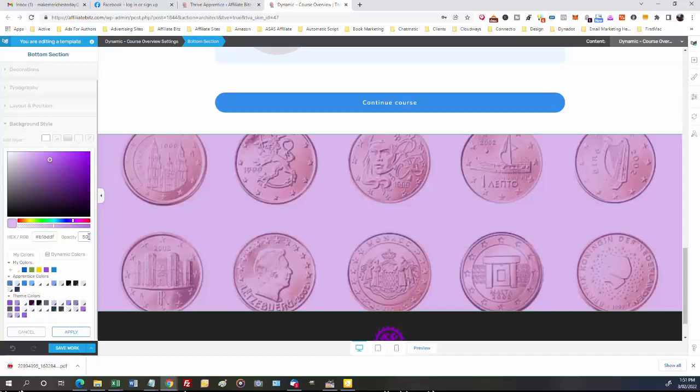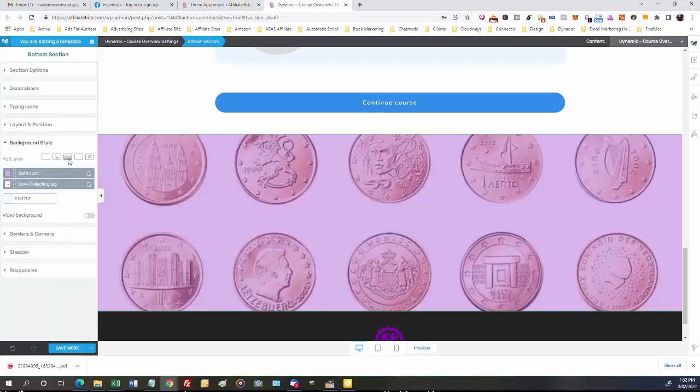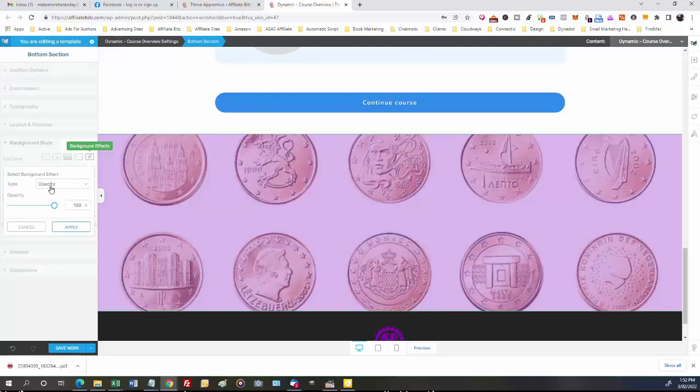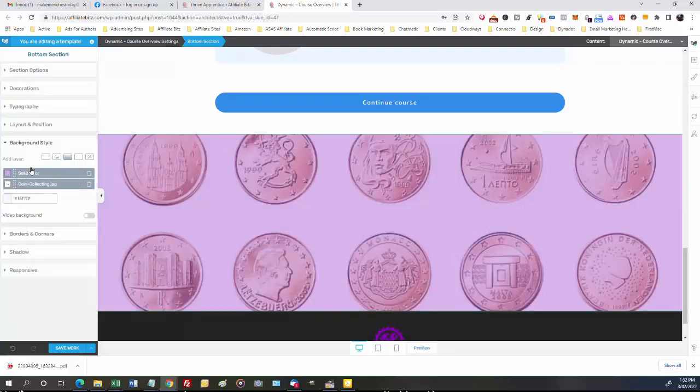And so you've got all those options of changing the look and feel of any element that you have. I'll apply that. I'm probably going to get rid of this bottom section. We can have gradients on here. We can have patterns on here, and we can even have some background effects. Again, opacity we can change. The brightness, contrast, blur, sepia, we can make it go sepia look. I don't think I'll really change that. I think the color won't work, but we can, so it makes it go orange or brown, which is typically sepia. And all of these will overlay on top of each other.